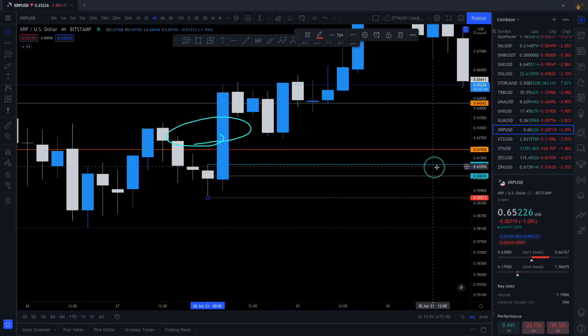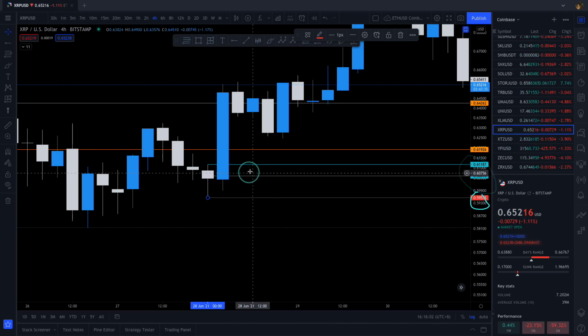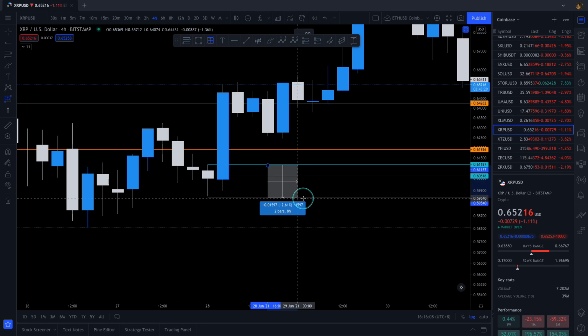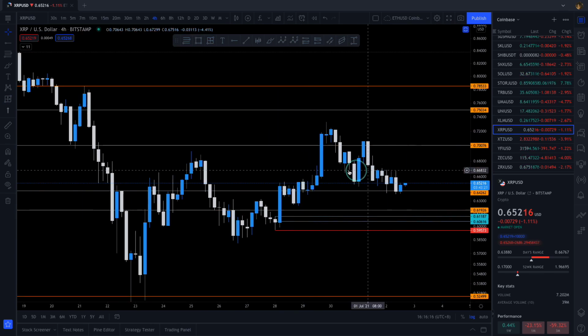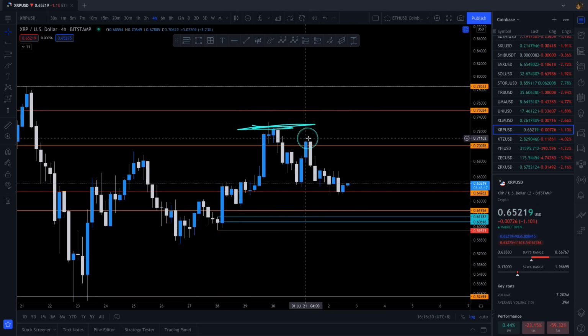And right now, let's get back into XRP. So these are going to be your entries, and this is going to be your stop loss. And here's the beautiful thing about order blocks: the entries and stop losses are pretty tight, and generally, you're going to get quite a good risk to reward ratio. So for example, your stop loss is about 2.5% away from your entry. And if you dollar cost average, that is going to be an even better entry. And for the take profit targets, what you're going to want to aim for is the previous high.